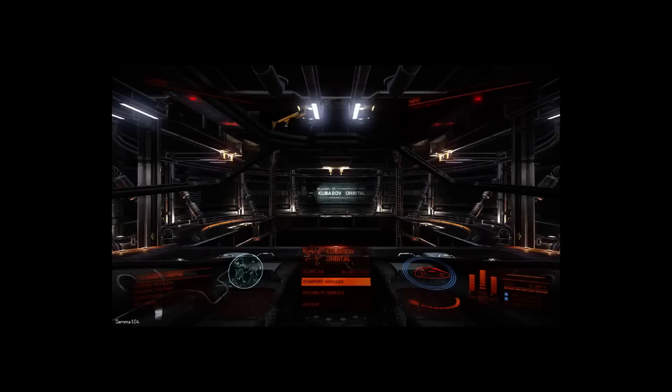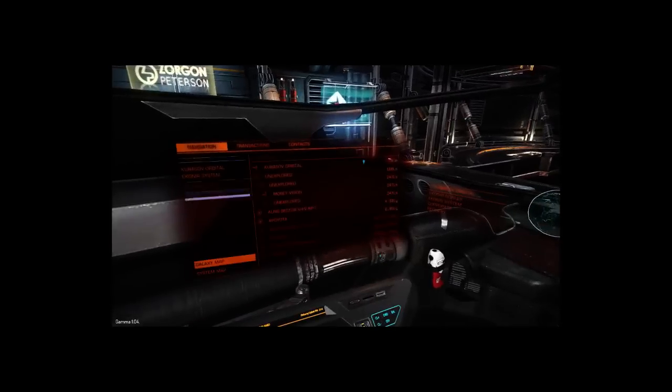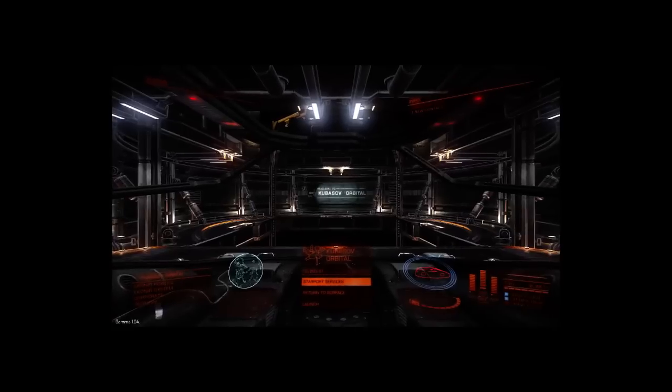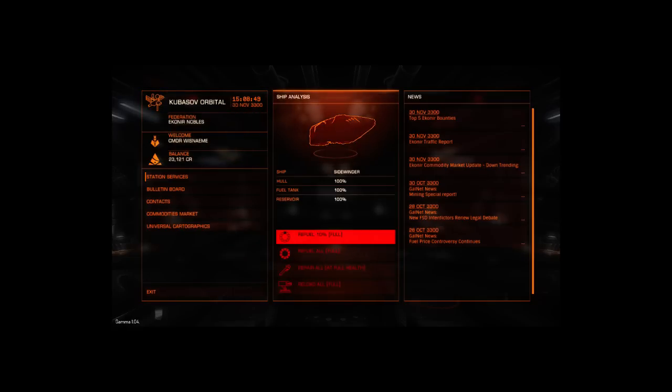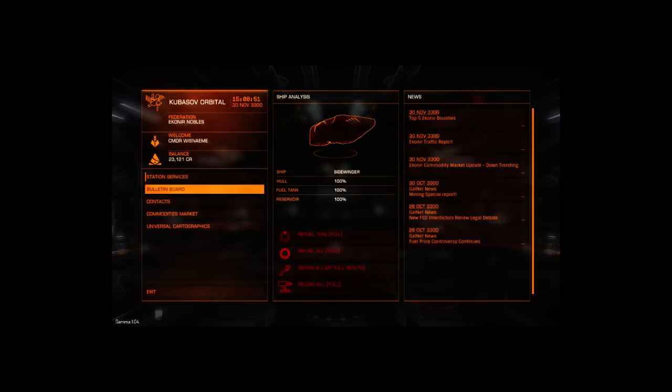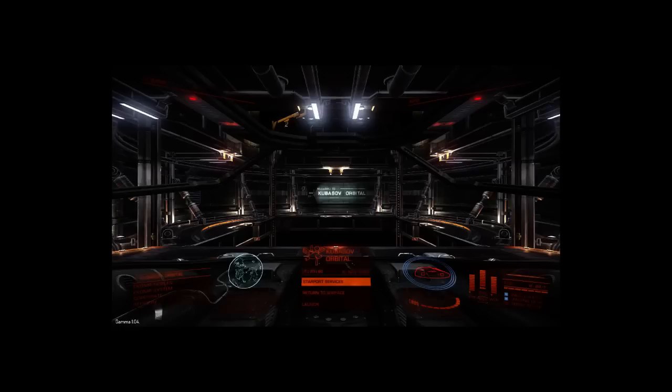Right, so let's see how the ship's looking. Ship's looking fine. We're all fueled, pretty much ready. Everything looks good. Okay, so I'm just going to exit out of this terminal here, and I'm just going to go for a launch.